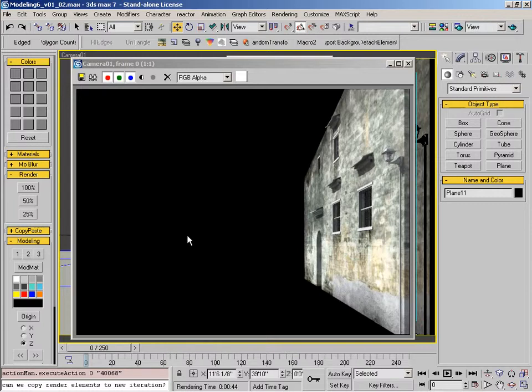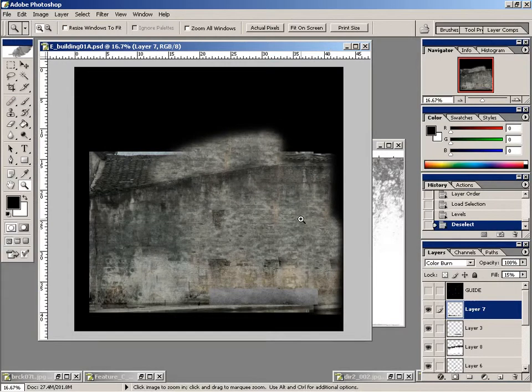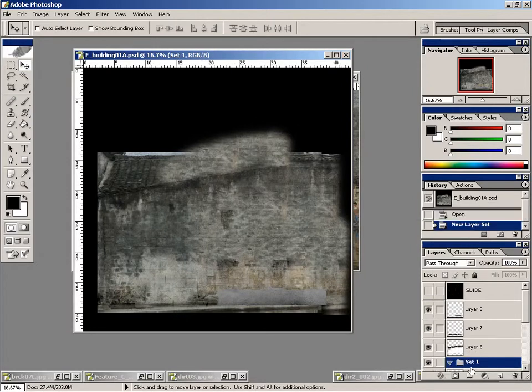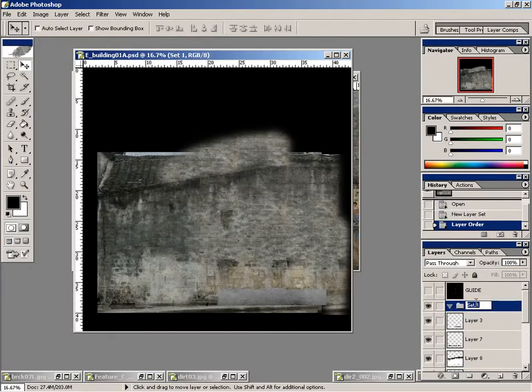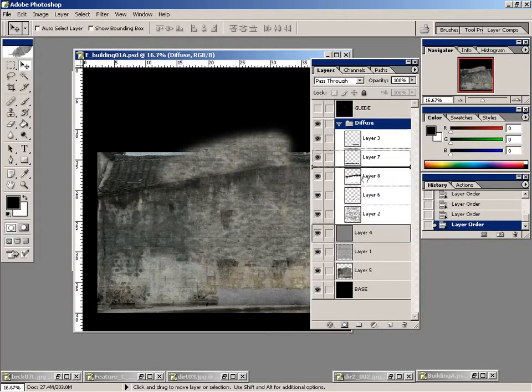So I think this is probably pretty good, and we can go ahead and move on to the bump and other aspects of the texture. So I always like to get the diffuse figured out before I move on to anything else. So let's go back over to Photoshop and make the other bump and other channels. So to create our bump map, what I'm going to do is I'm going to create a layer set, and I'm going to name this diffuse, and I'll pull this out here so we can see what we're doing. And it's going to put all of the layers that make up the diffuse texture inside this folder.